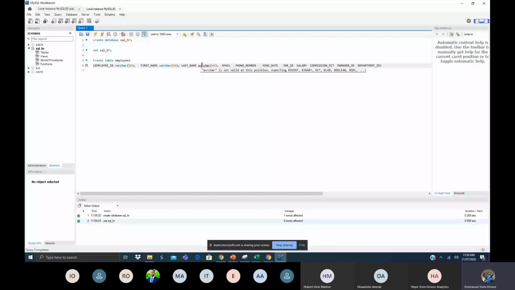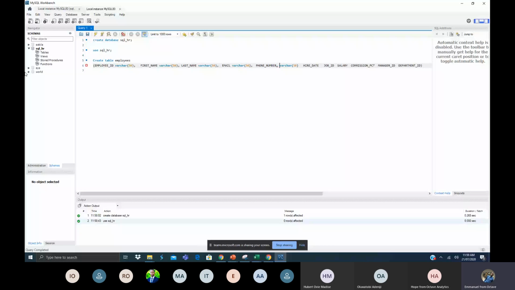And email is also a varchar, I also give it size 50. My phone number also a varchar, size 50. Good. There's no comma here.